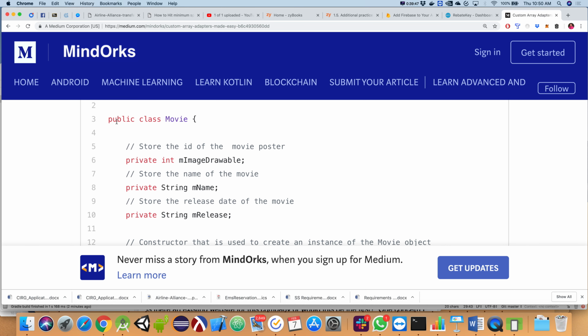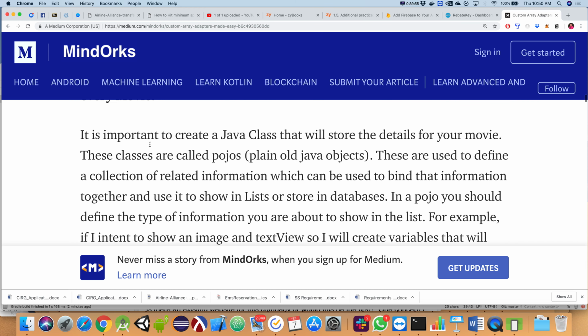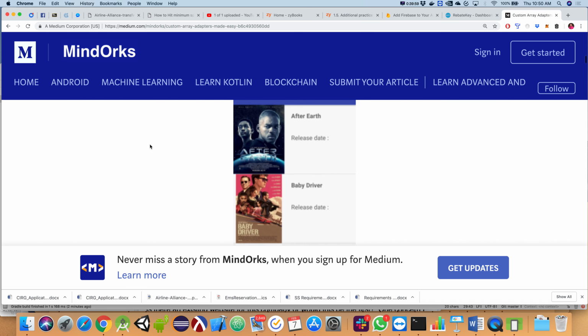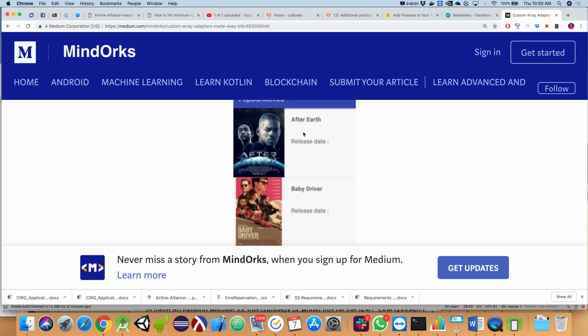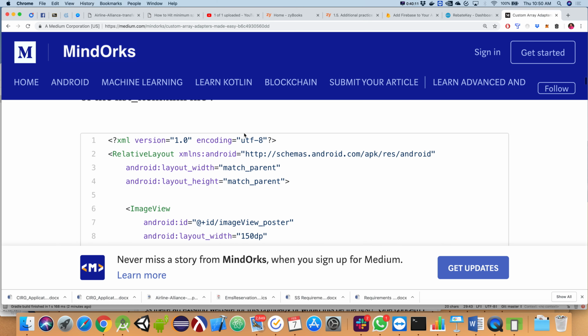All right, so this public class movie is kind of like our patient record thing that we have. So they have some stuff in here. Don't worry too much about this, but they're ultimately going to show rows that look like this. Here's an image with some stuff after it. We're not going to put an image in ours at this point, but more than just a single string is what we're going to show. So they went ahead and created their layout file. Let's go ahead and do that part first.